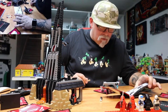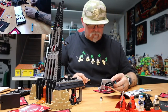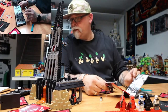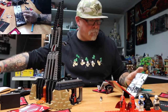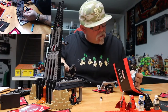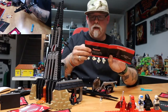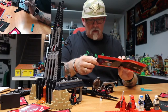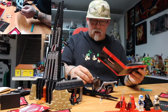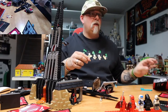Okay. So now, not sure where this one goes actually. Oh, this one goes under this. I believe so. I would say yes. All right, we got stuff all in pieces now. I'm hoping we can get all this back together. That goes like that. How does that fit back in there though? Let's look. So it's basically just on his chair, but I don't know why we couldn't. I should really follow the instructions, but I don't want to. I'm not good with those.